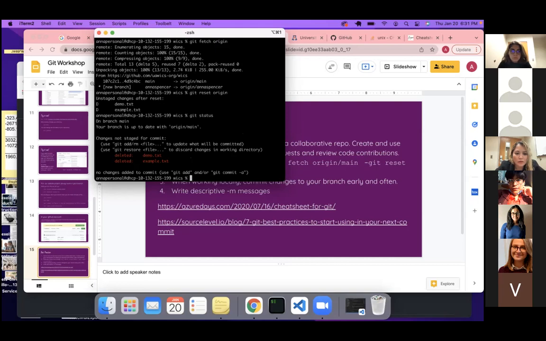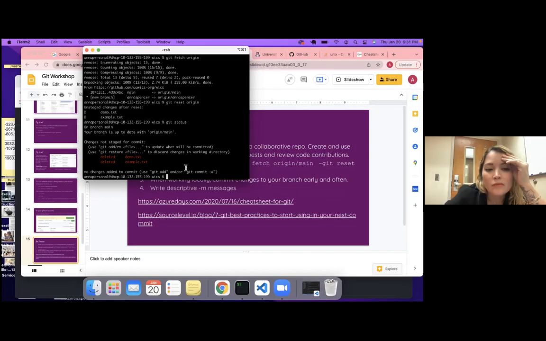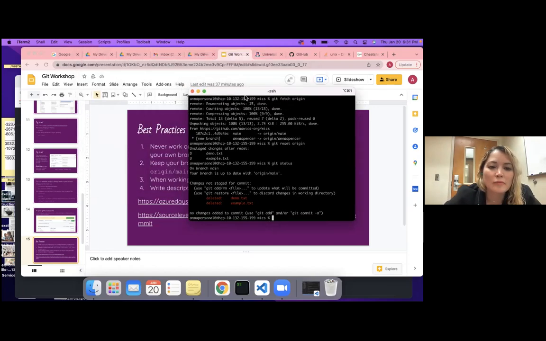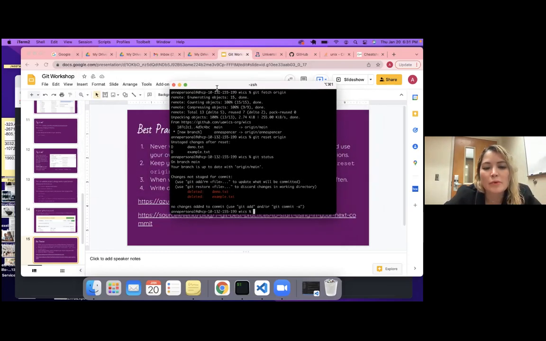Okay, so by pulling origin, what I did by accident was delete the files that I just added. I'm going to stop here because I'm about to start getting into Git conflicts. But basically what has happened is I pulled the main repo from GitHub on top of my local version of the code, so it's deleting what I just did. I'm not going to commit this. In fact, I'm just going to put this away.